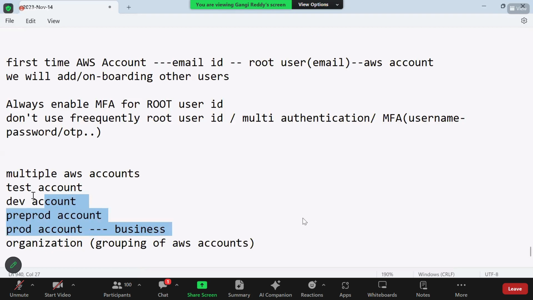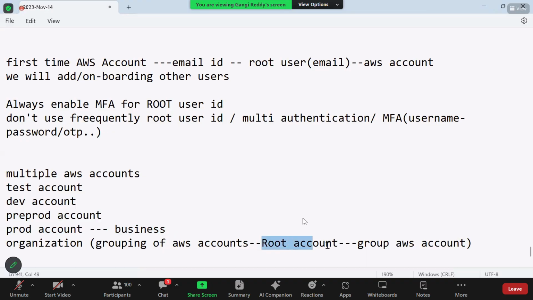Among these, one account will be chosen as the root account, and under that, the AWS accounts are grouped. Whatever billing comes, they do the segregation and generate the billing from this account only. So the benefit with organization is a single billing model. They collect information from all the accounts and pass it to the top account. That is one thing, you get a single billing.